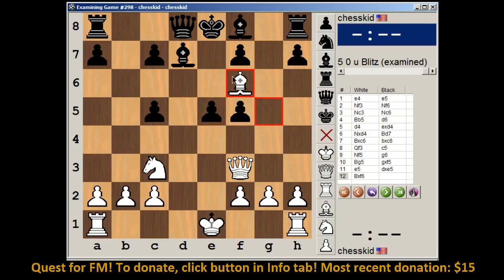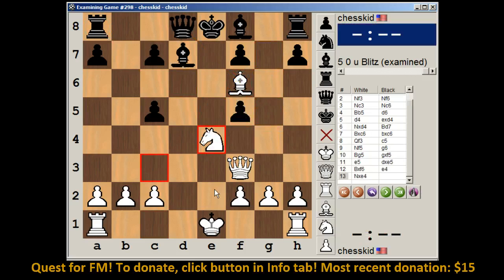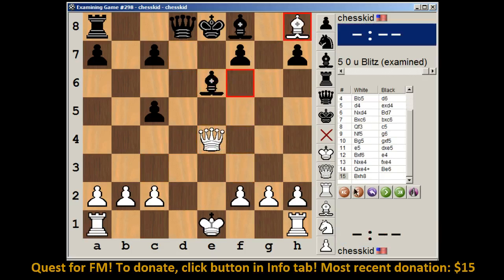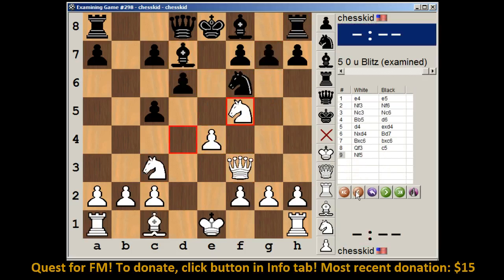So since G6 is impossible, and since the bishop can't move, Black's pretty much forced to capture this knight. So bishop takes F5. Okay, so we take back with the queen.